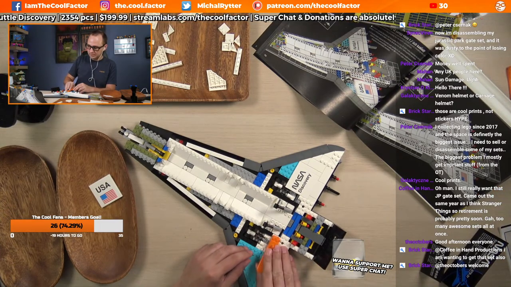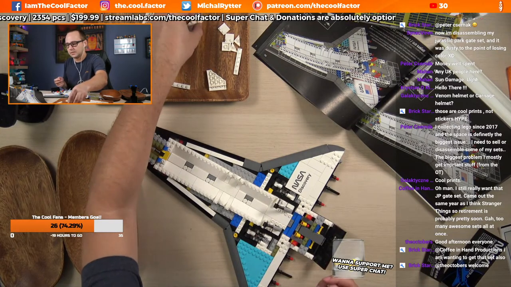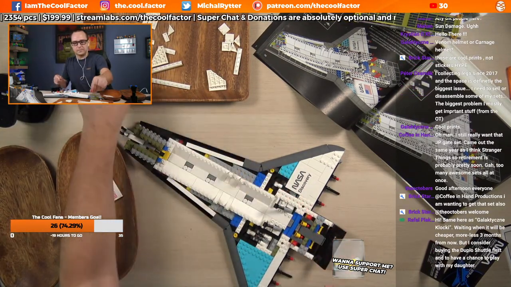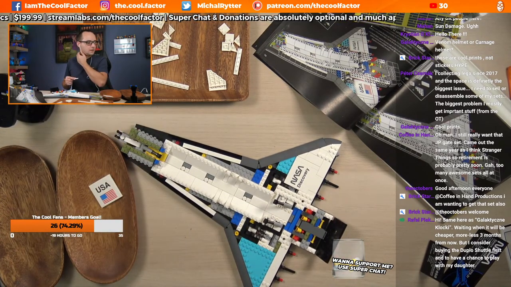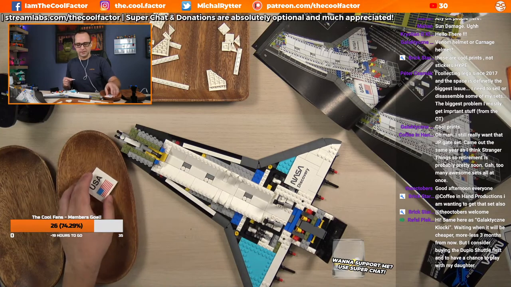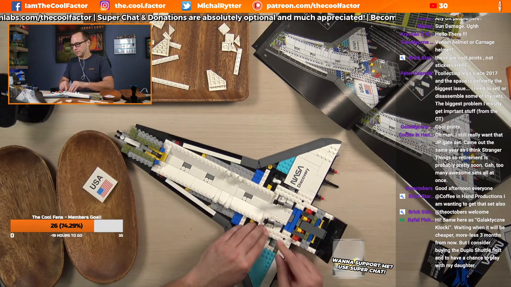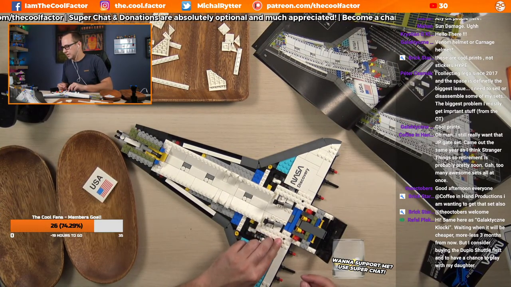That's incorrect. We gotta add a 2x6 in there. I don't see that. Is that it? Yep. So I think those are the only large prints, plus the canopy, in this set. Everything else is stickered, unfortunately, as far as I can tell.